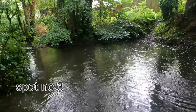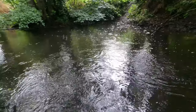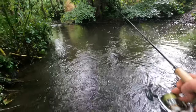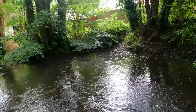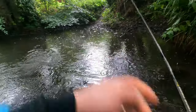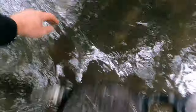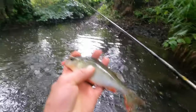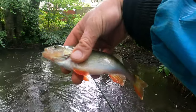Right, we're in another spot here. A bit deeper this one, and a bit slower — not a lot slower. And I can actually stand out in the middle of the water. It looks nice. There should be a fish in here. Looks fishy enough. It's a bit of a struggle with this float; it's definitely not big enough. There's some nice size fish in here, wherever they are. Especially on this really light tackle. I think that's a perch. There we go — third species. Lovely little perch. Not more than a couple of ounces, but good sport.